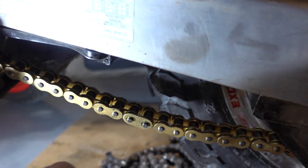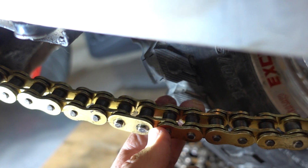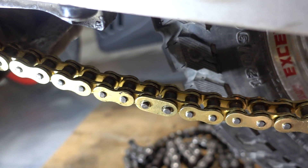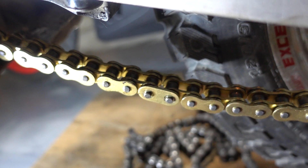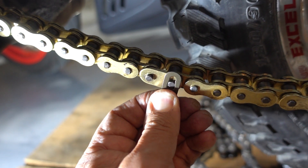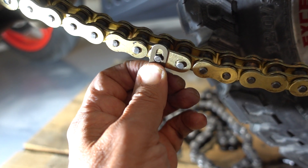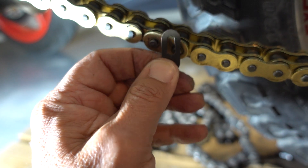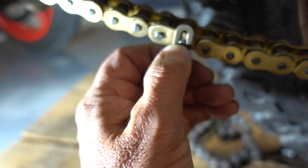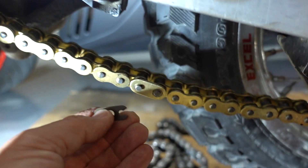I've got to make sure there's a groove here on this pin — there, I can feel it. Just by looking at it, it looks like it's on, but I should push it in a bit more on this side. Let's see if this clip goes on — yeah, it catches the groove in there. That's good. Just press on a bit more, then put the clip on.